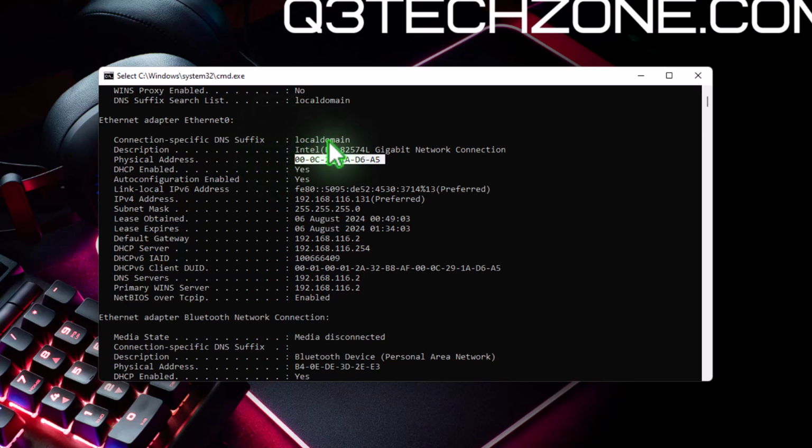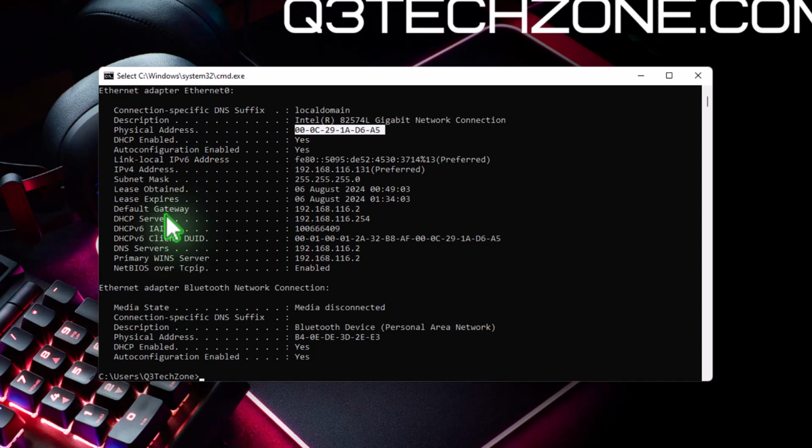What we can do now, so I promised some troubleshooting here. We class the default gateway here as being our router. So if you ever get any issues with not getting an IP address, or you want to prove your connectivity to your router, we can do a quick test, and it's called a ping. What a ping does, it's a packet that basically says to the other device, are you there?